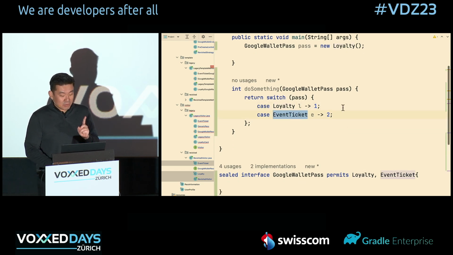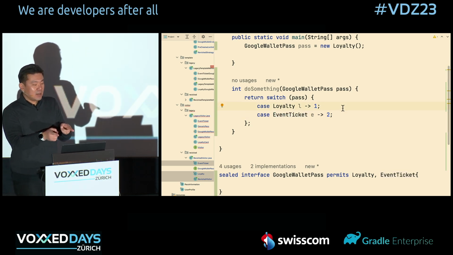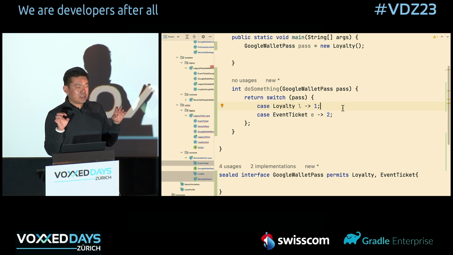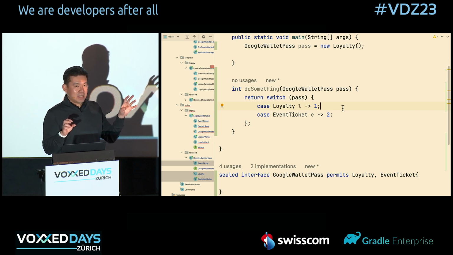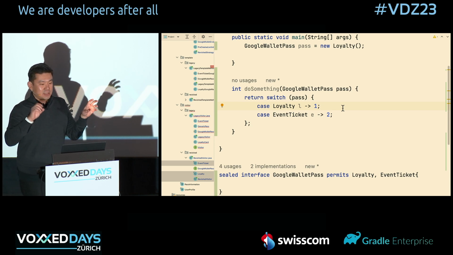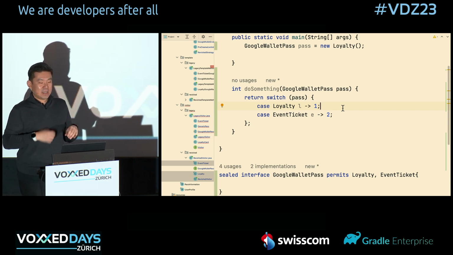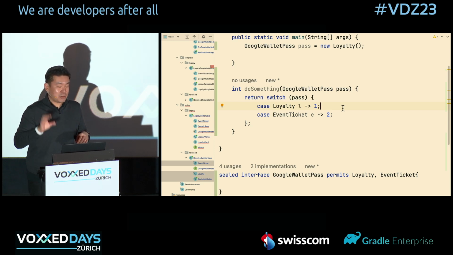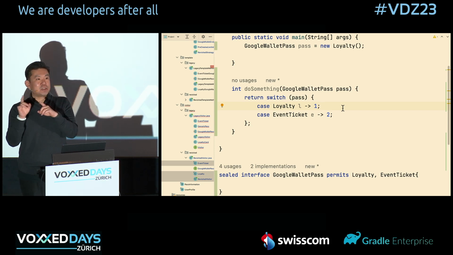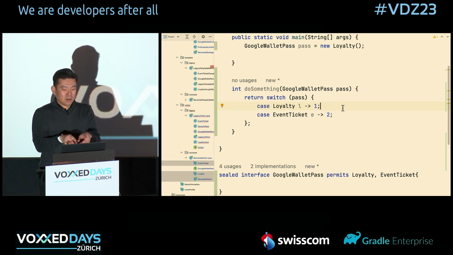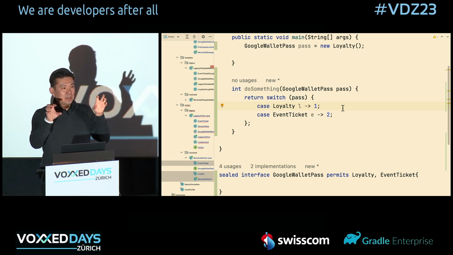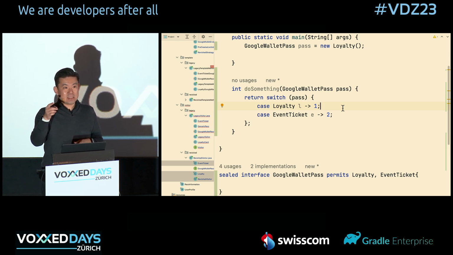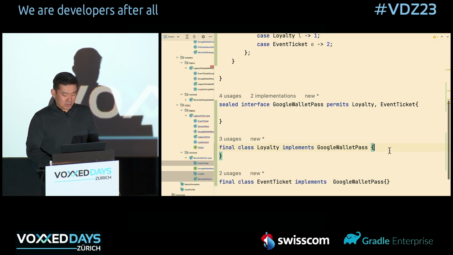And with Java 20, another benefit is that here we're choosing the code that we're going to execute based on the type of the objects and the type of the pass. So the strategy is here. I want to create in two different ways, and I have different types in which I can decide which operation I'm going to apply. With Java 20, we have a new feature of pattern matching that we can decide the operation not only on the type, on the double dispatching thing, but we can also decide on the state of the second parameter. Suppose here that our Loyalty class had a property.